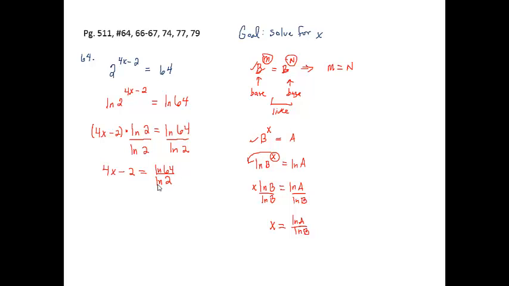You'll be amazed at what this number actually comes out to be. And I need to solve for x. Well, like before, I'm just going to add 2 on both sides. Step's still the same. If you need to move something, do the opposite of what it's doing. So I have 4x is now equal to the natural log of 64 divided by the natural log of 2 plus 2. And I'm going to go ahead and work this out so I can get a number real quick. So hold on, let me find my calculator.